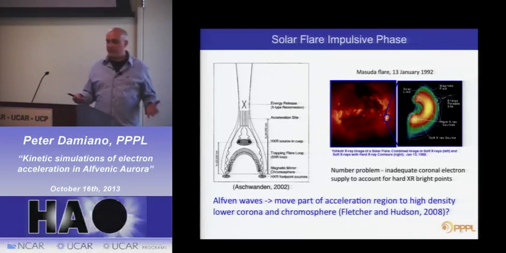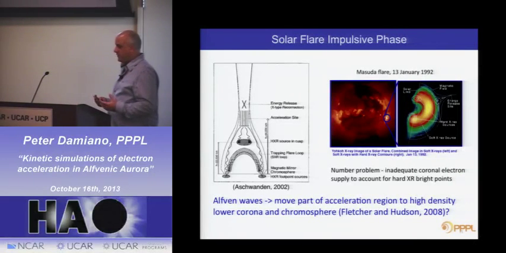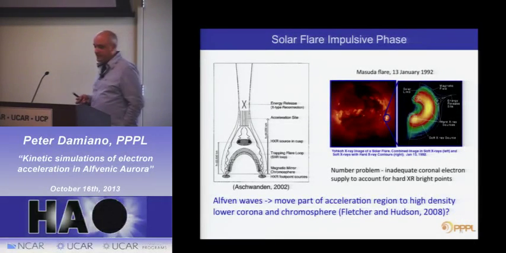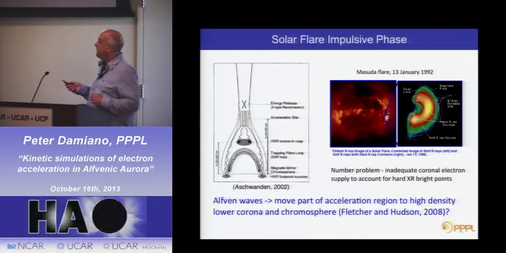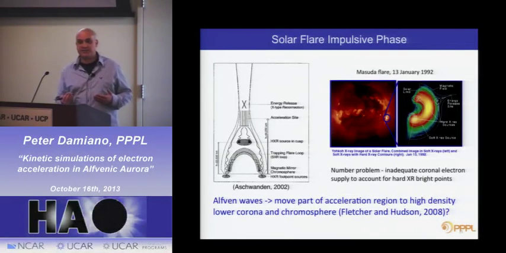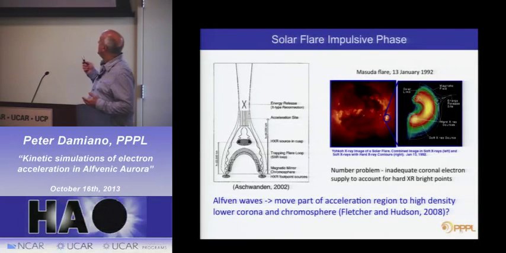In the context of the corona, we can look at loops from both the top and the bottom context. In terms of the top context, what I mean is the solar flare impulsive phase. Traditionally, when you have a flare, you get the formation of what are called X-ray bright points at the footprints. What's happening is electrons are accelerated down the field line and hitting the chromosphere, the photosphere, and generating these X-rays, which appear as these bright points.